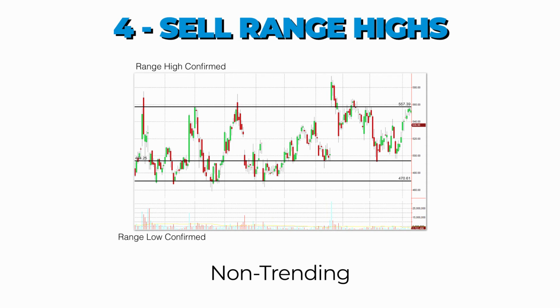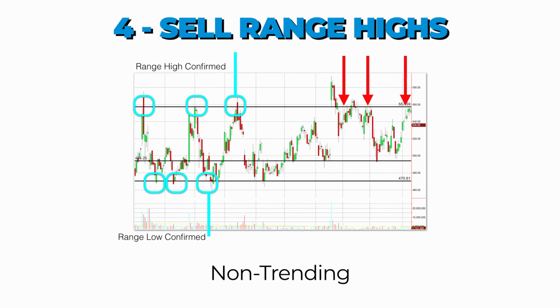Conversely, we can look at selling the range highs. We can again confirm the range, same range, but once it's confirmed, when price is at or near the upper boundary, we can profit from a downward movement by selling the range highs. Any of those movements downwards away from that level are an opportunity to profit. And the whole philosophy behind this logic, this idea, is that until something new happens, the same thing is likely to continue. If it's oscillating back and forth, that's probably going to continue until something new happens.